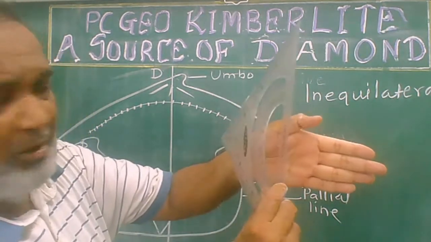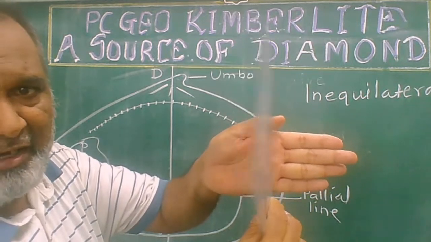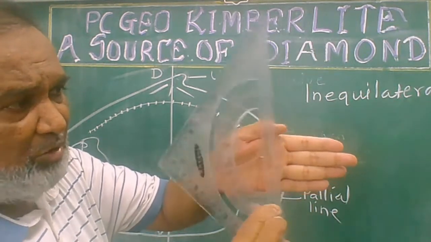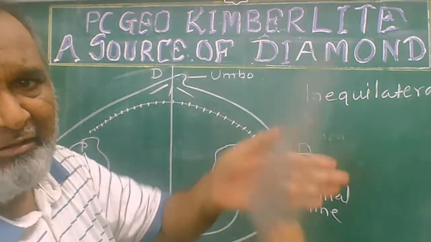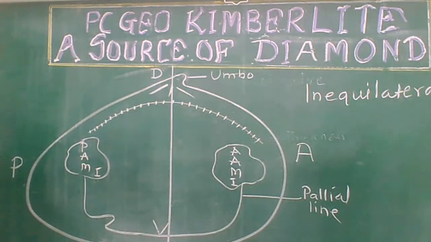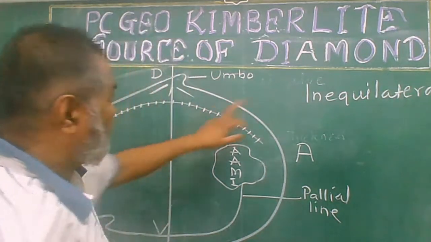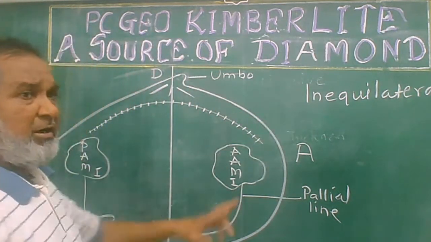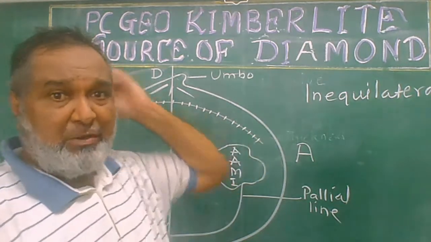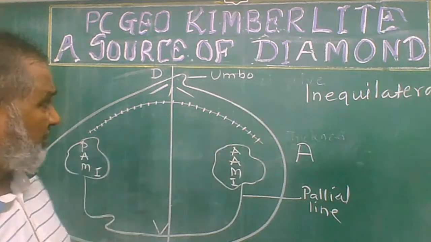If I draw this part, you can see now. In the center, if I divide, what is happening? Umbo on one side, but the other side doesn't have it. So it is inequilateral. Yes. The next point, the shell is inequilateral. So when you are going to break out the brachiopods and lamellibranch, similarity and dissimilarity, it is required.